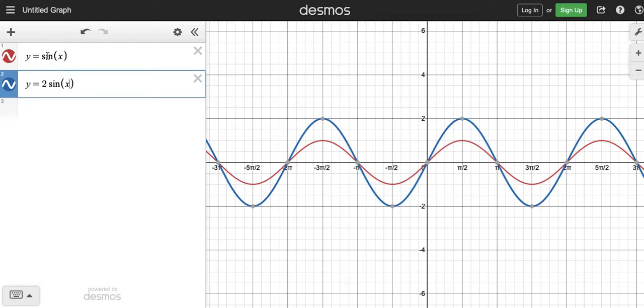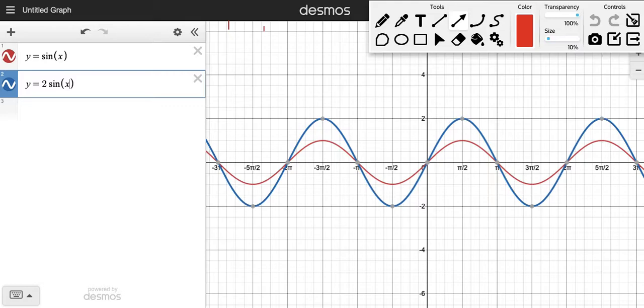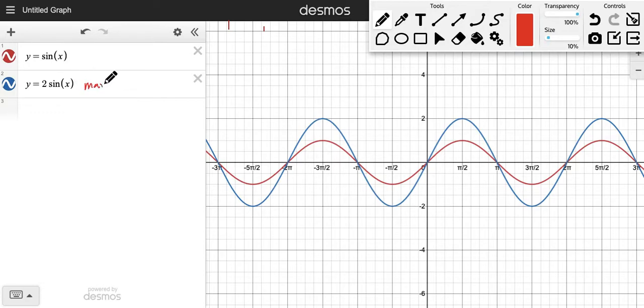As you can see, the only difference in this function, where I put a 2, is that every single value of the original function is multiplied by 2. So what is changing? The only changing part is the highest point, right? Everything else is still the same. The pattern stays the same, and the function becomes 0 at the same points, but the maximum value and the minimum value change. So we can quickly label this one: the maximum is 2, the minimum is negative 2. This is what happened.